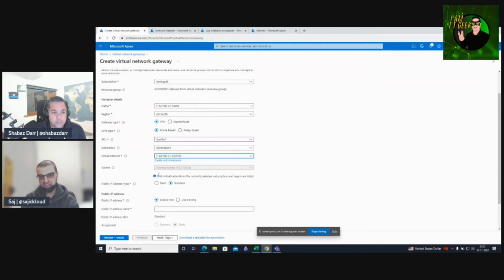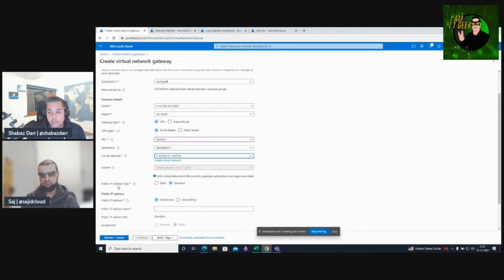And as you can see, once you select the virtual network that you're going to use, it pre-populates a gateway subnet for you. You defined a gateway subnet when you created your VNet in our previous demo, and it pulls that in here and shows it for you. You can't change this setting.